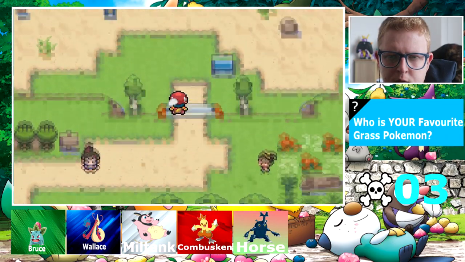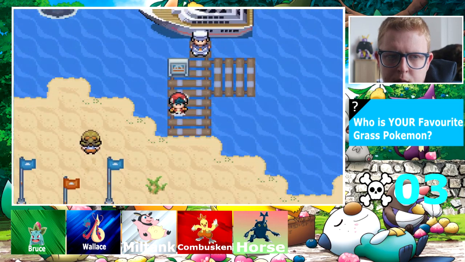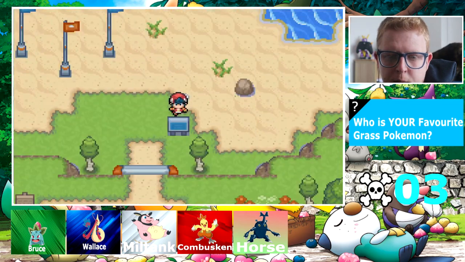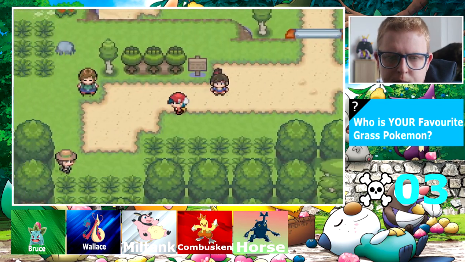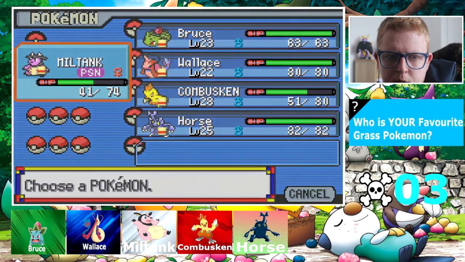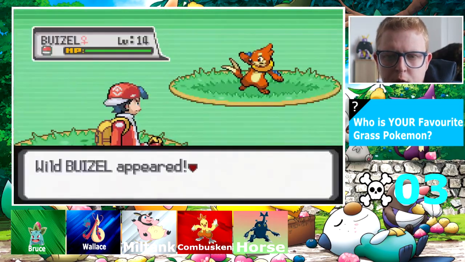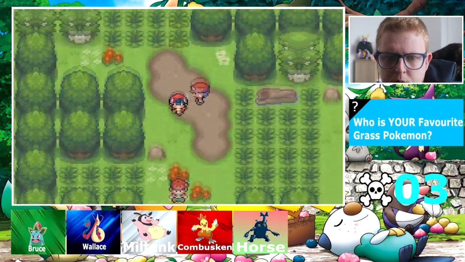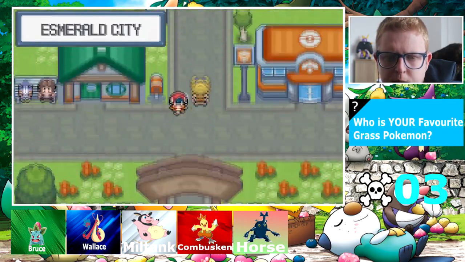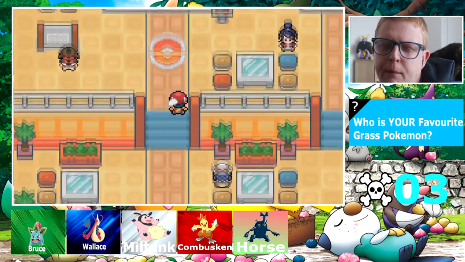Please tell me there's a Poke Center here or something. Otherwise, I'm dead. How many have we got? 52. I'm going to have to run back. I'm kind of scared. No, wrong way, wrong way. 41, 40, 38, 36. Stop! 31, 30, 29, 28, 27, 26, 25, 24, 23. See, it's how you count by poison.